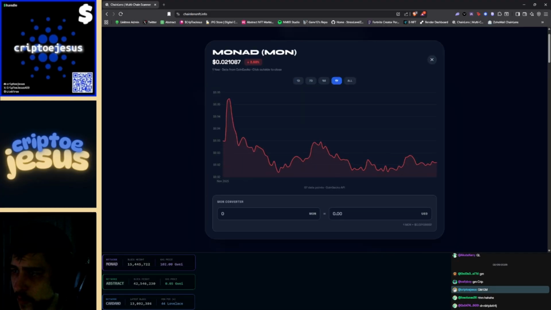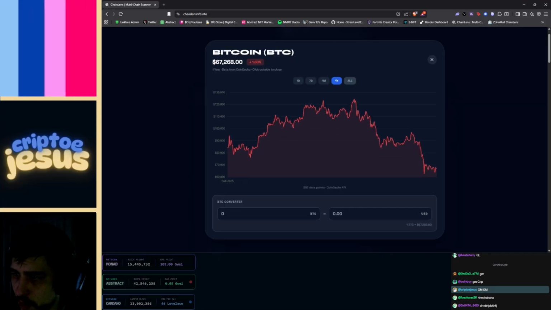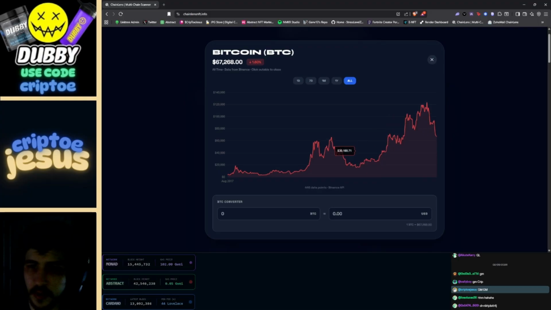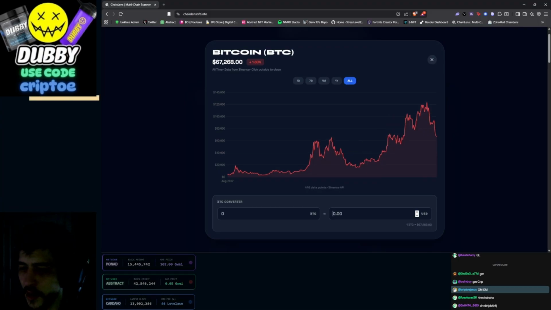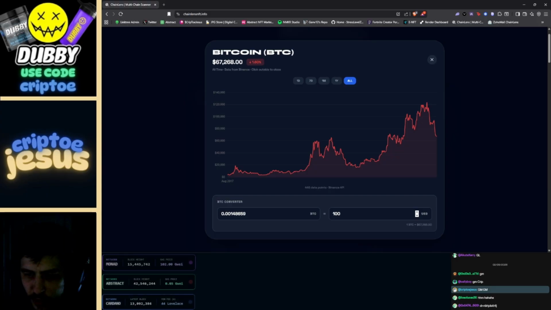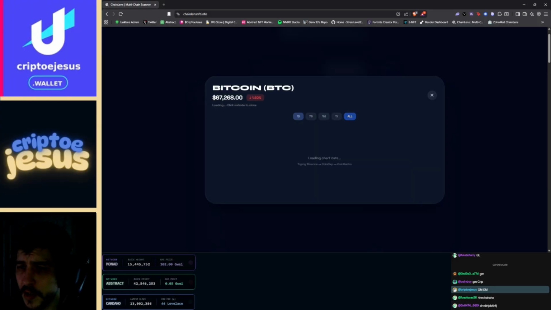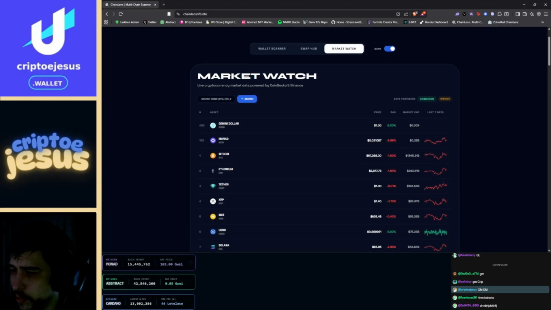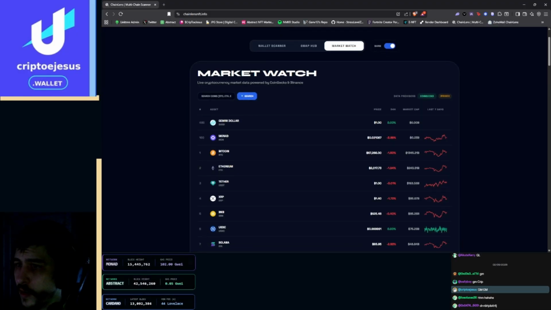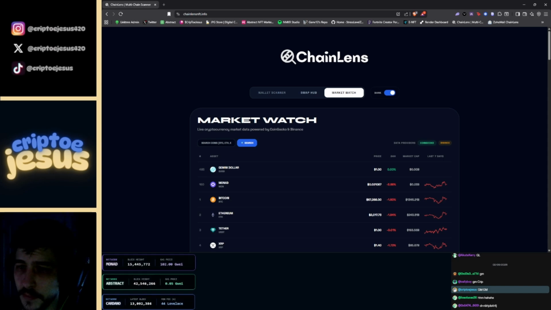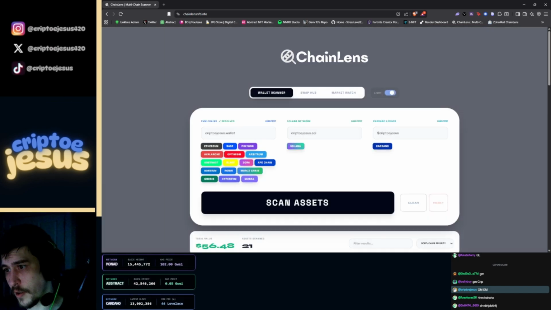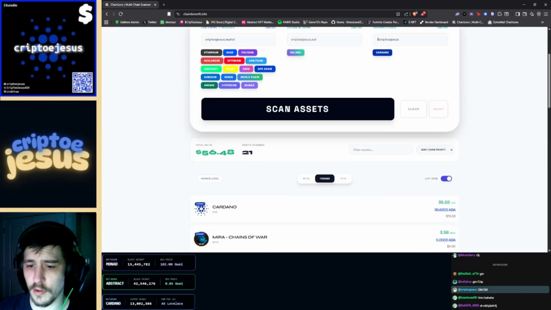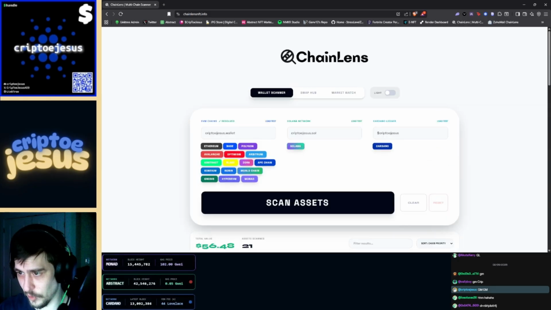Also, if you want to view different things, let's say you want all of Bitcoin's life cycle, you got that there. Let's say you want to do a $100 trade into Bitcoin, it'll show you how much you'll get. All the basics of what you need for checking prices on the coins you like right in one spot. Let's say you're not a dark guy and you want the light mode. That works too.